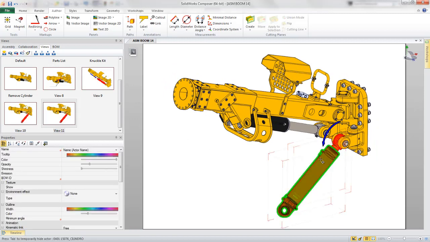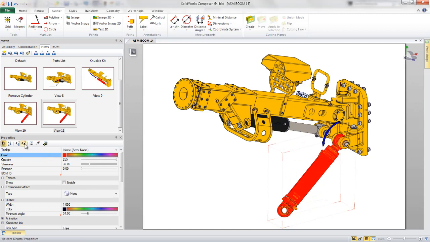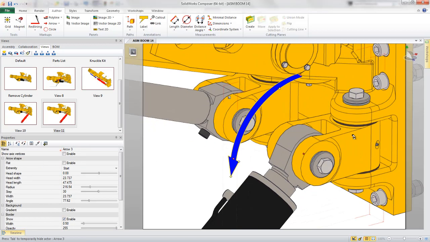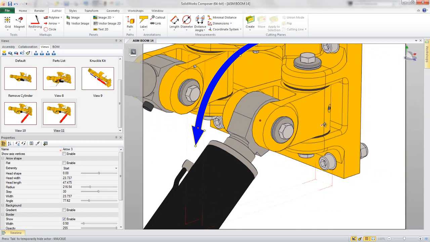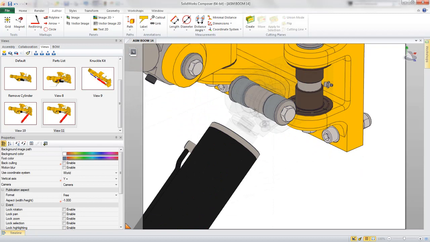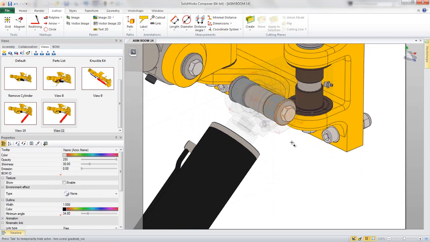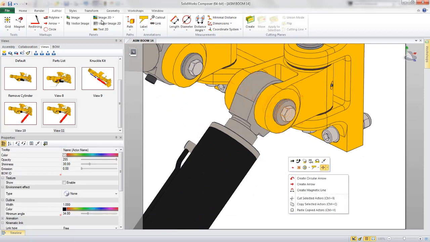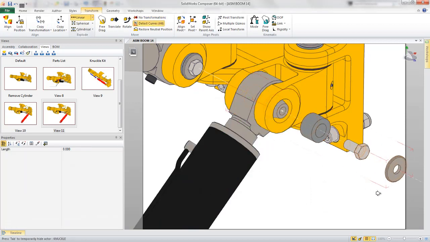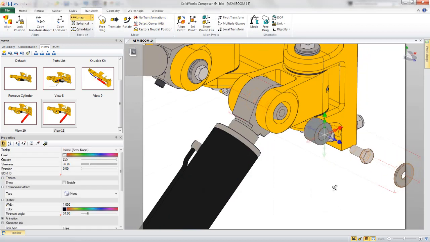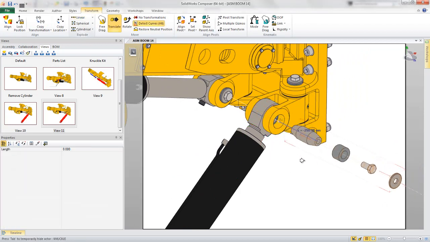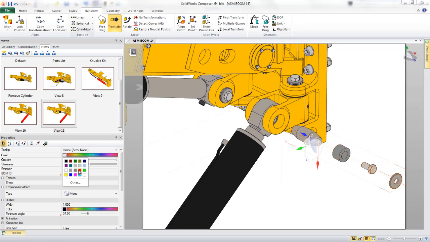Now, we'll want to change the color of this cylinder back to its original color, and this is done easily by restoring its neutral properties. This means that we can graphically change any elements and restore them back to the way they were before without having to remember all those settings. There's 2 steps left to go, and they're going to use the same tools we've used up until now, doing things like linear explodes and linear transitional movements. Finally, we'll also want to change the colors of these components.